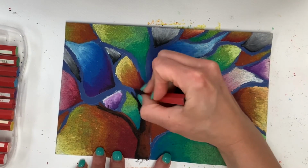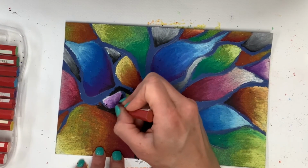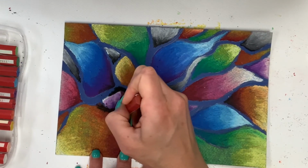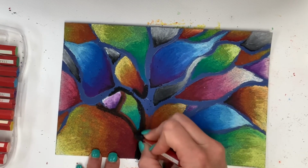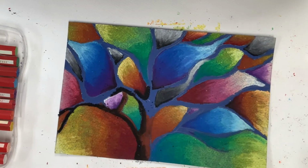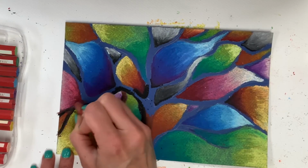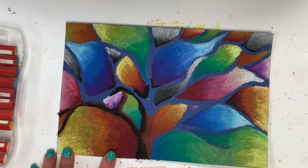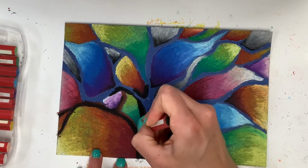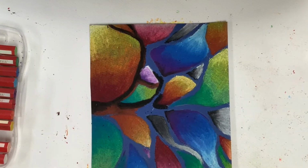So again, this is not a realistic work of art. I've never seen a tree in real life that when you look through it, you had this amount of color behind it. Yes, beautiful sunsets with a tree in front of it will kind of fragment the sunset into pretty pieces, but this is a very expressive take on what a tree might look like. So I'm using the black to kind of create the crisp outline of each section, and then I'm using the brown to kind of pull and create a very natural looking tree color.